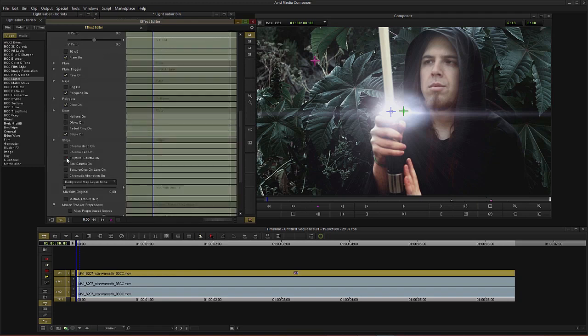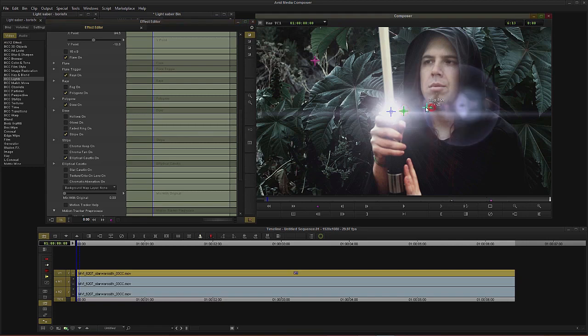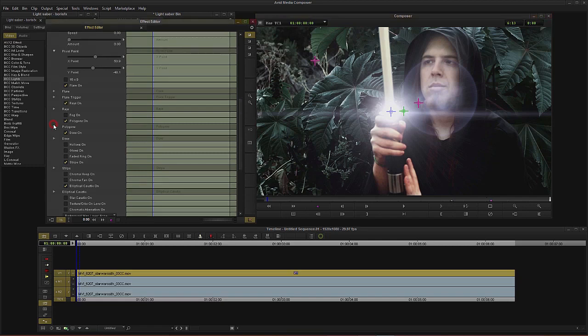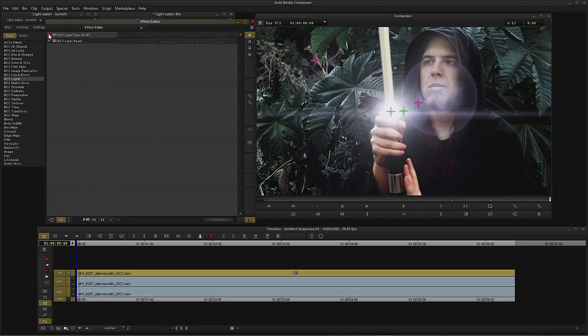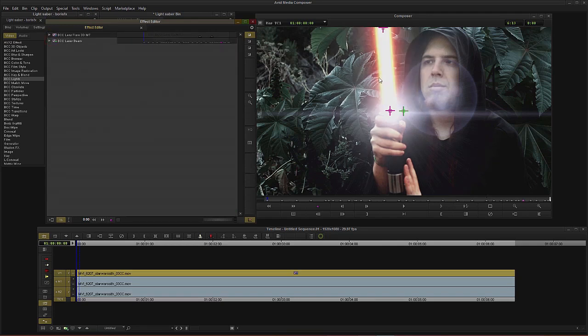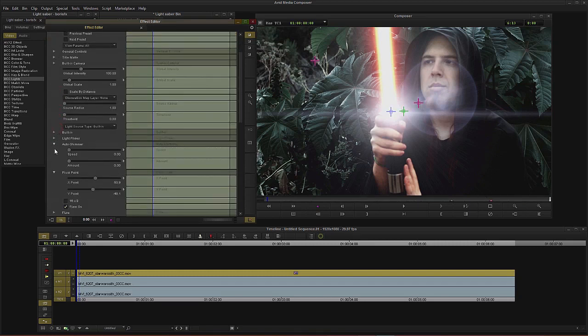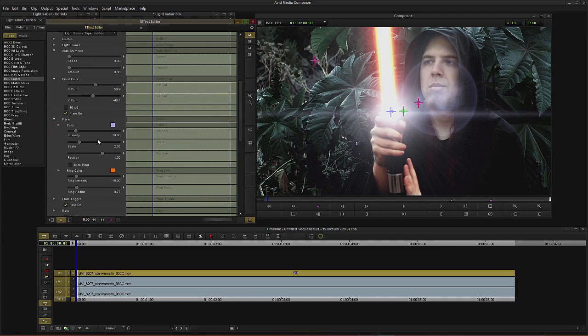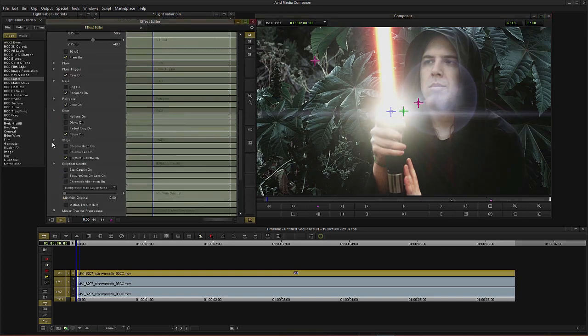So let's add the elliptical caustic. I like that thing. And let's move the pivot point a little off to the side. And we're going to want the color to change a little bit to match the laser beam. So let's re-enable the laser beam. So now that we have a bright yellow-red beam, we're going to have to change the colors in our glow here. So let's go into the flare. I'm just going to eyedrop the color of the beam. Looks good. Same thing for the stripe that we have here.